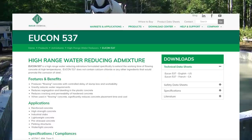So here's Euclid Chemical Company. Maybe you've heard of them. They make a bunch of different types. All these companies make different types. So here's Eucon 537. Produces flowing concrete with controlled delay of slump loss and workability. Greatly reduces water requirements. Reduces segregation and bleeding. Reduces cracking and permeability of hardened concrete.